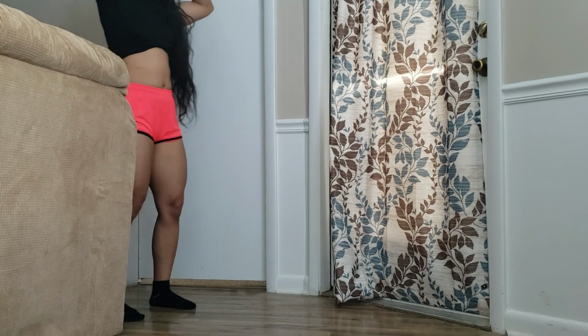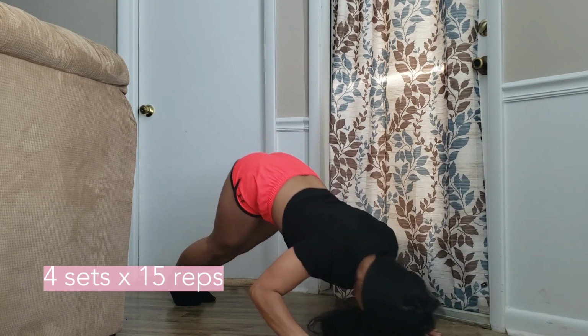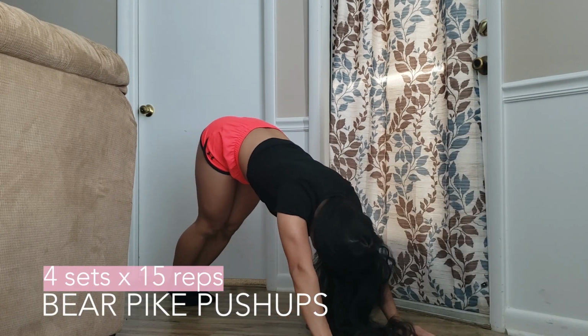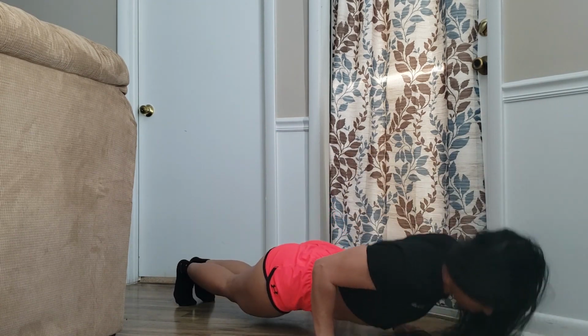Next, I do bear pike push-ups. You will be working on your shoulders during the pike, and then you have to get down into a plank position. For this one, you have to be really mindful to not lean down with your back. You want to keep your back straight.